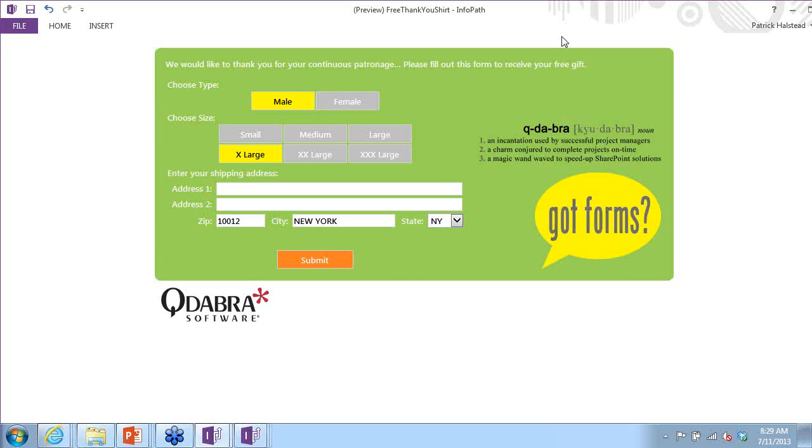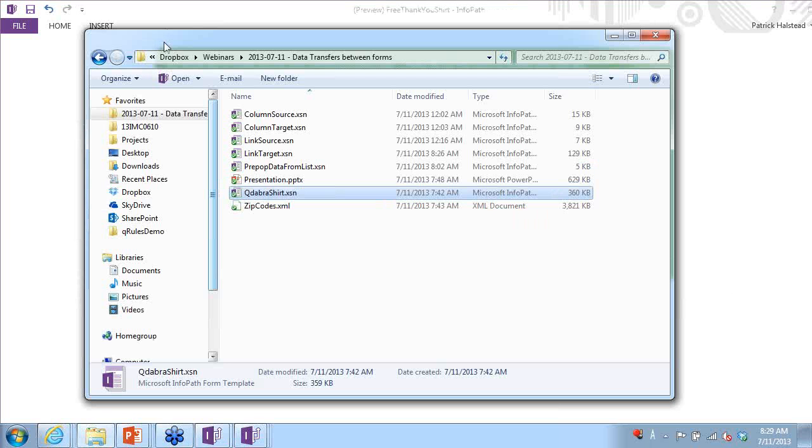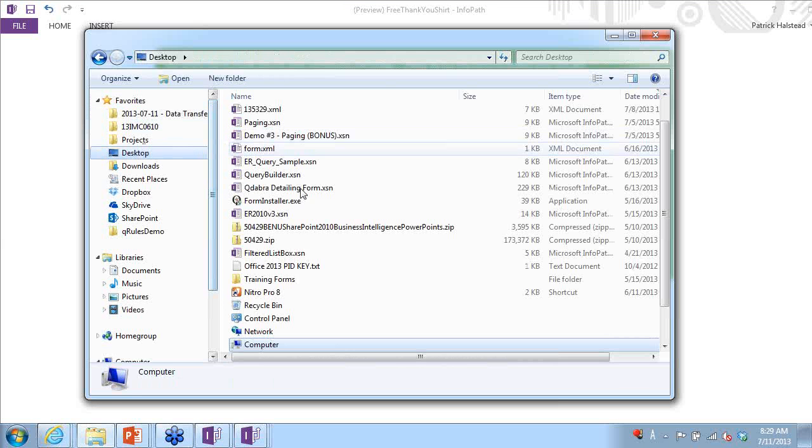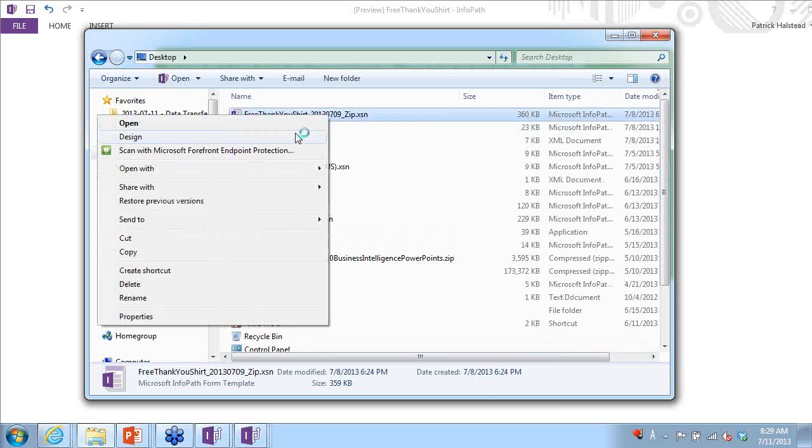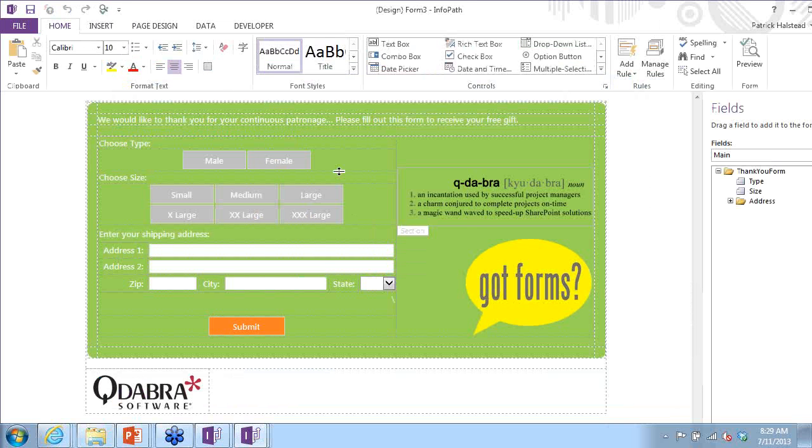How do we do this? Well, the out-of-box way to do this is pretty slow. Let's take a look at it. So out-of-box, we have the form, and I know I have it here. Just one second. The old technique, it's the same form, but this has the old technique.